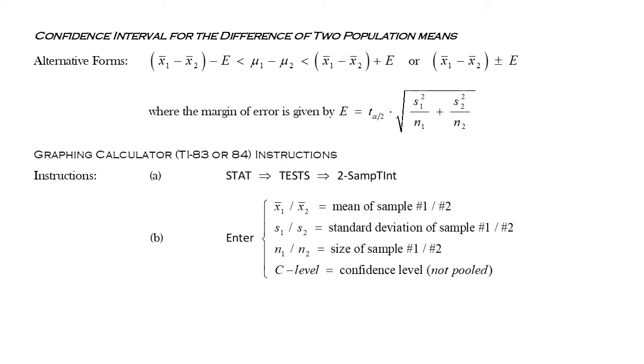So in the next example, I'll rely on our 2samp t-int formula. It's like 2samp t-test, but now this is int, so it's computing the confidence interval. It'll ask for just the basic data from the sample: their sample means, the sample standard deviations, and their sample sizes, and then a confidence level, and then it'll go through the work to construct the confidence interval for us. But here, let's rely on our calculator to do all this formulation for us.